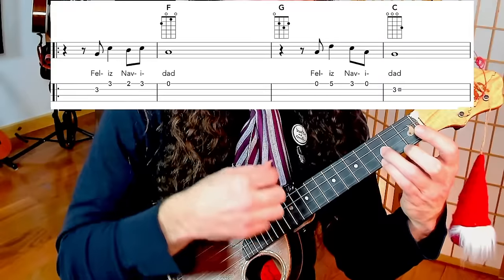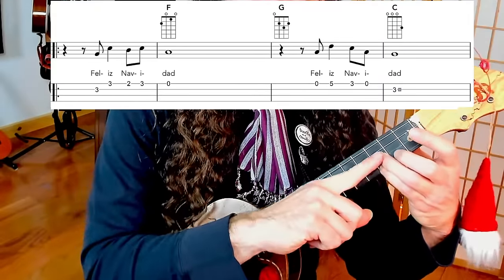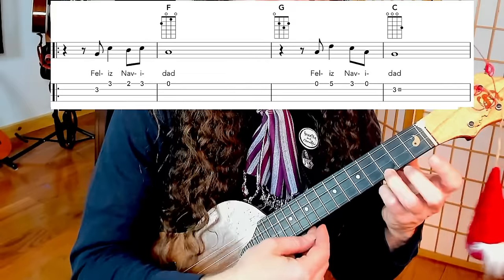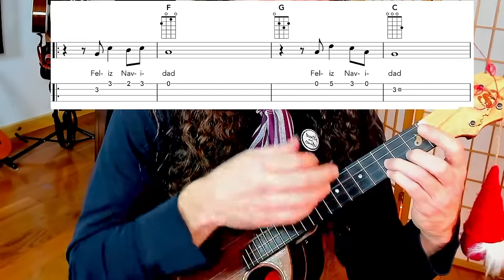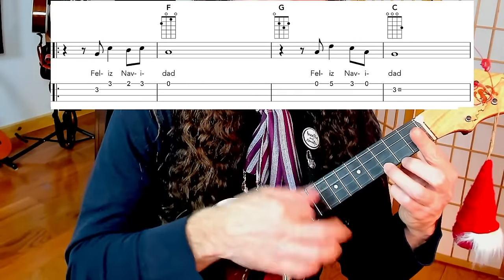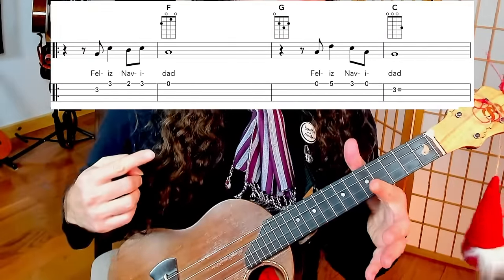And then C. If you prefer, you may like to play a C5. That's open, open, 3-3. Which means you don't have to hop the finger down. Or if you're flexible to do this. Okay, do you see what we're doing? We are making a bridge between the melody and the chords.